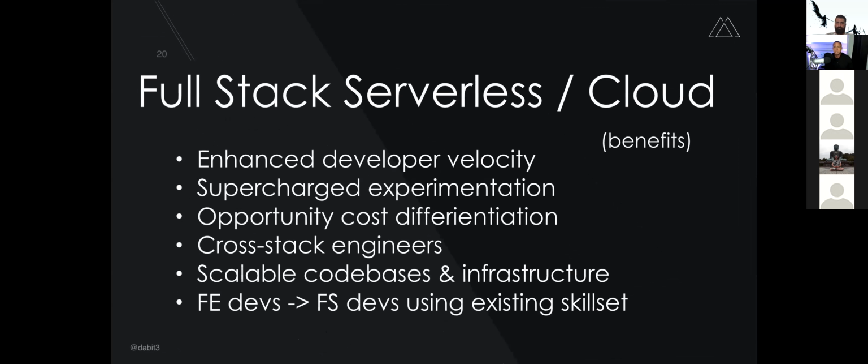So what are some of the benefits of building in this way? Well, you have enhanced developer velocity. This is a big differentiator when you're talking about opportunity cost. If you have a way to build 2, 3, 4, 5 times faster than your competition, you're going to have a big leg up over them, regardless of many other factors. Being able to experiment goes along with this developer velocity and opportunity cost. I think developer velocity, experimentation, and opportunity costs are all very coupled together because they all have synergy off of each other.